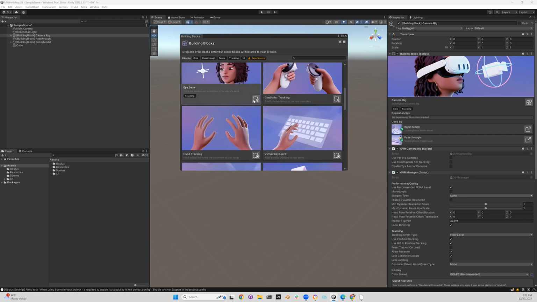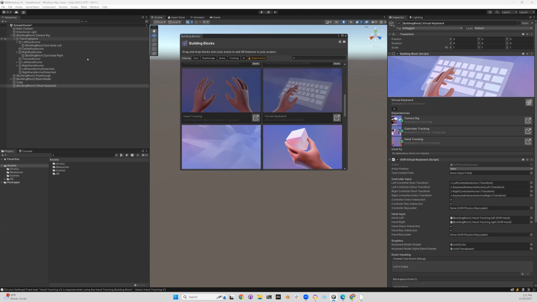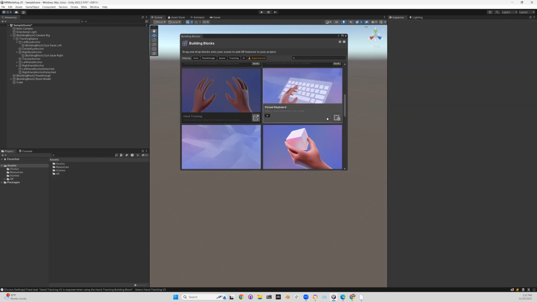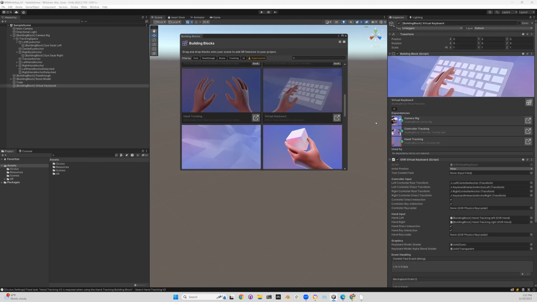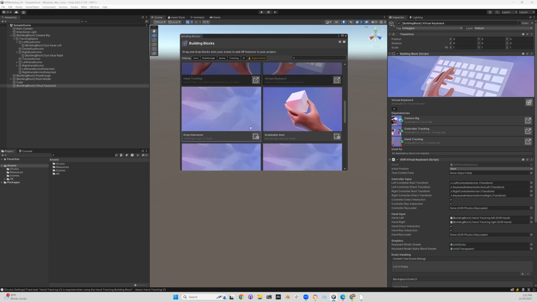Yeah, I can add an eye gaze, I can add a virtual keyboard. It just serves as an aid. But if you want to remove them, I wish there was a remove button. When I click it, it would just disappear from my original components, like the hierarchy. You have to literally go here and delete it. Once you delete it here, it goes back to live again. You can add it back and delete it. You can go back and forth, but you can only add it one time.